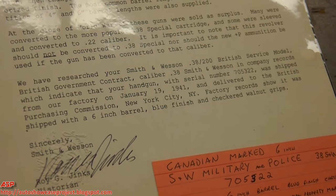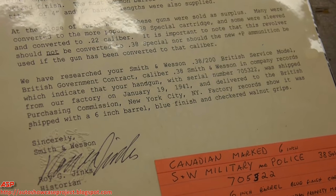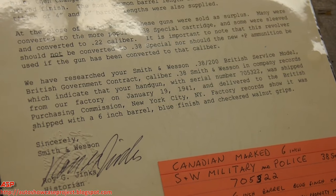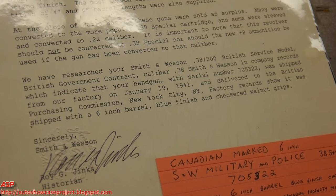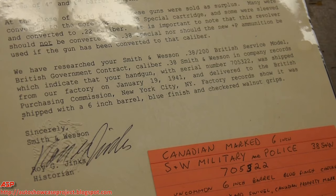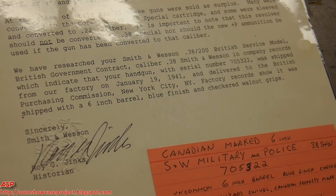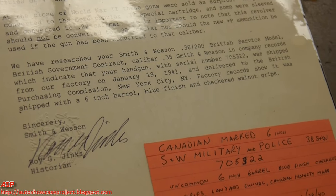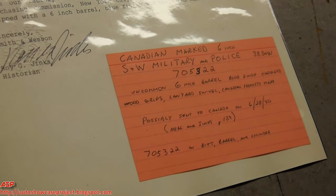We have researched your Smith & Wesson 38-200 British service model, British government contract, caliber 38 Smith & Wesson, and company records indicate your handgun was shipped from our factory on January 19, 1941, delivered to the British Purchasing Commission, New York City, New York. Factory records show it was shipped with a 6-inch barrel, blue finish, and checkered walnut grips. And if you look here closely on the actual gun, let's get over here.